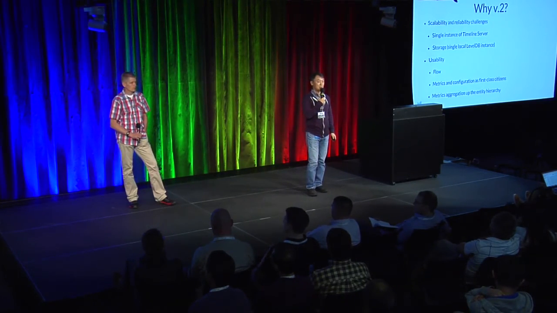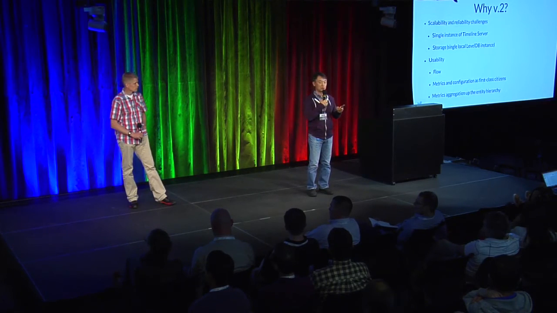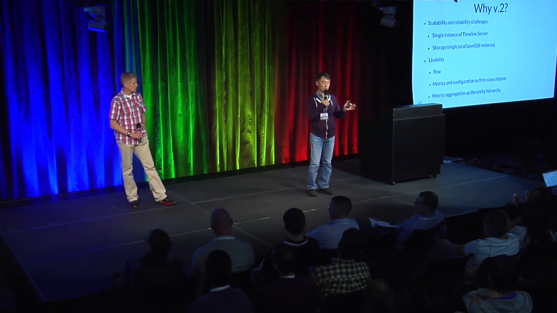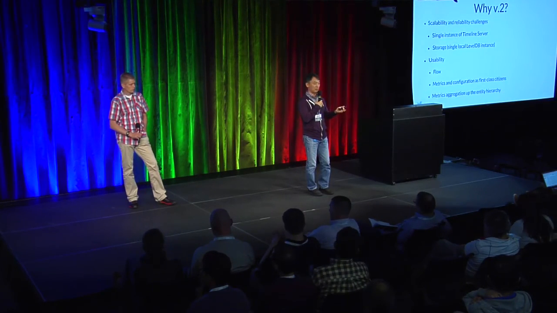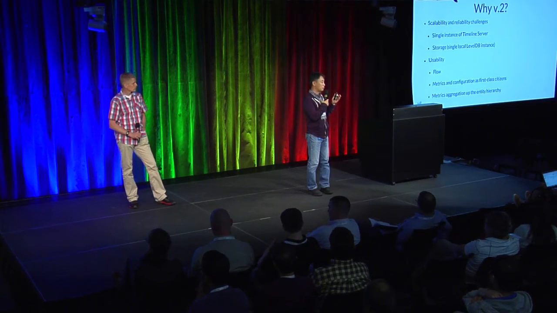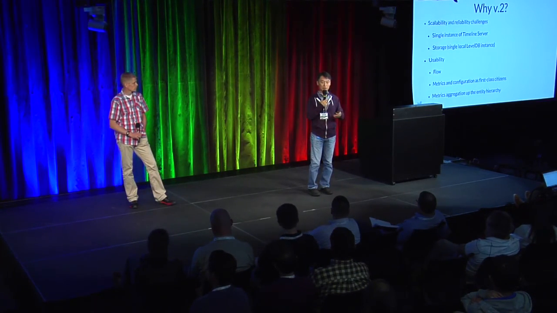And the second thing is about the usability. We really wanted to build a timeline service based on the notion of a flow. And I touched upon things like Hive or Pig or Scalding and things like that. Oozie is another good example. Users don't really think about individual Yarn applications as their unit of work. They usually think of their Scalding applications or their Hive queries and their Pig jobs and things like that.